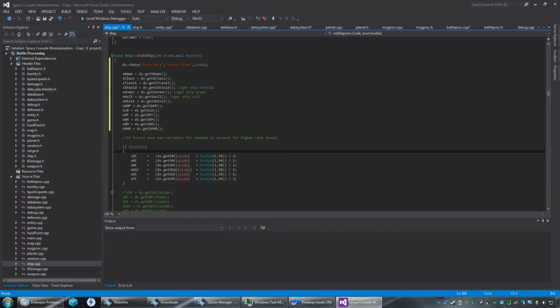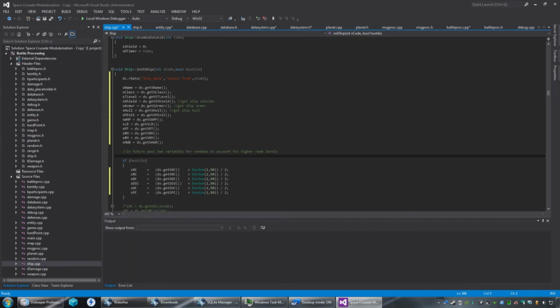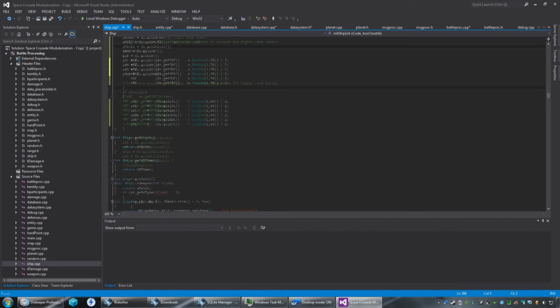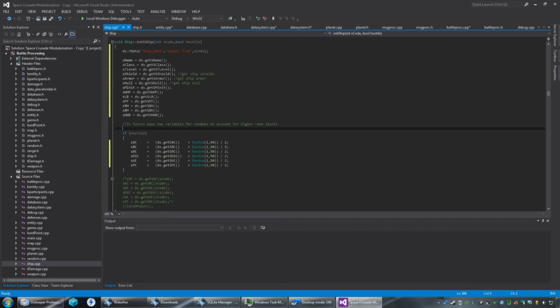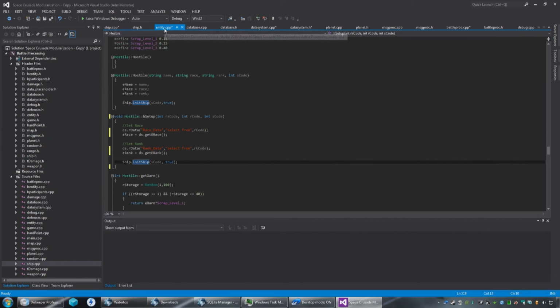Alright, let's go and get rid of the rest of these. And this is true for both players and hostiles. Cost. I think though what we did was we decided we're gonna have the entity. Let me see if this is the case or not. Where is entity.h?